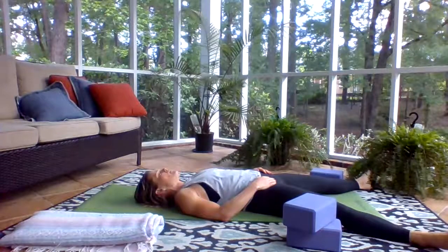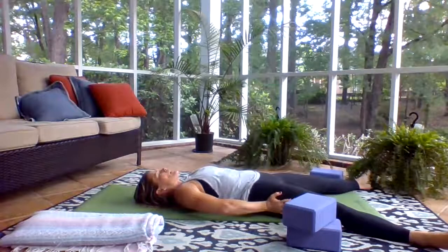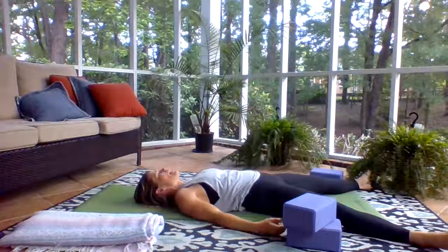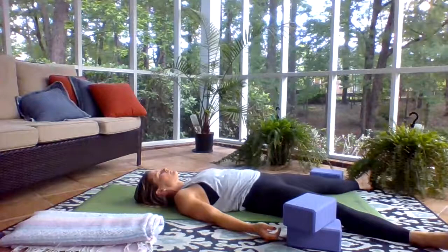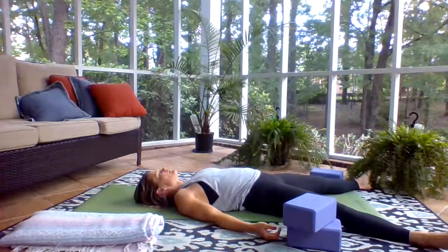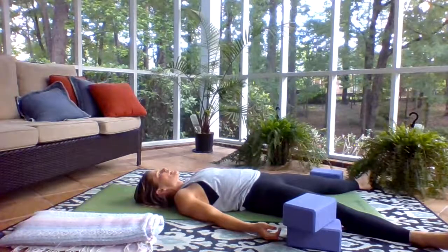So take a deep breath in, fill it up with all the oxygen. And as you exhale, your body naturally lets go of what it doesn't need, so help it. Breathe out forcefully. Feel your body just be heavy on the mat. Relax all the muscles of the face. Allow your belly to soften. Feel the legs heavy.